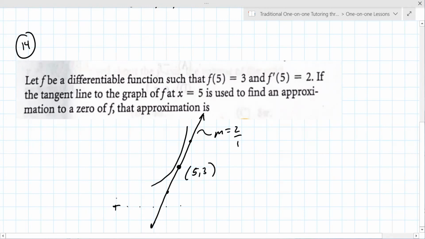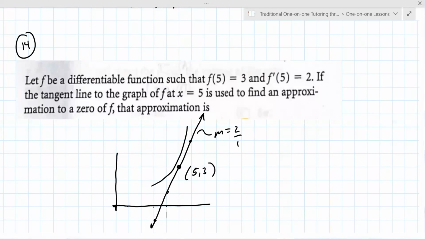And so they're basically saying, where does it hit the x-axis? Well, somewhere down here. So we would say roughly midway between 3 and 4, 3.5 maybe. If you would like, I could probably make one up like this if you want to try. This one's not too bad to figure out.